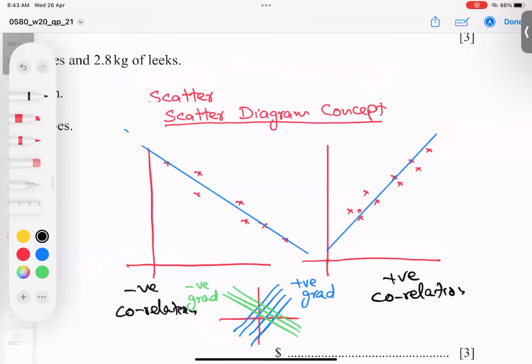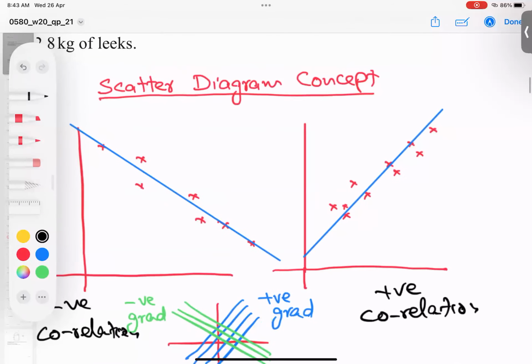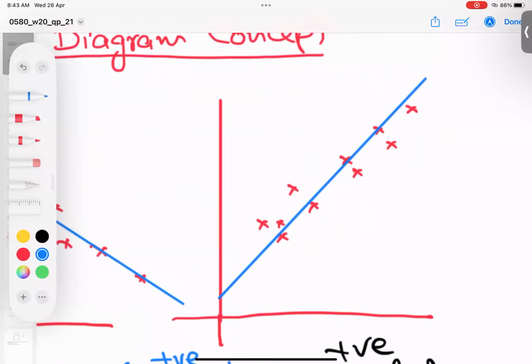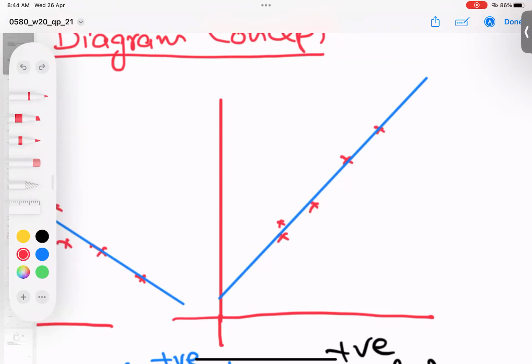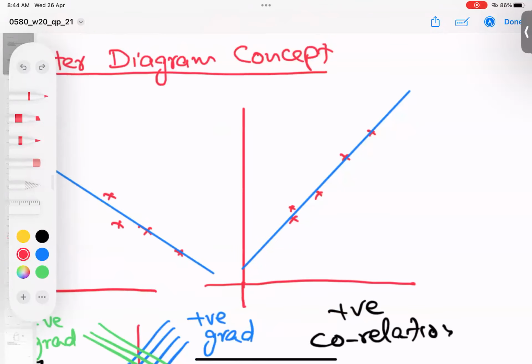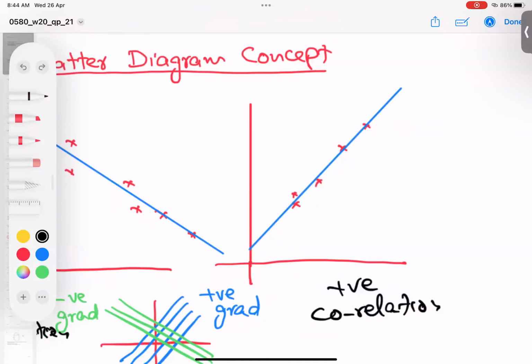And sometimes, okay, I think there is one more concept I want to deliver to you. Sometimes points are very, very close. I mean to say, look here. I erase these points and I raise these points. You see, the majority of points are on the line and very close. This is called strong positive. I repeat, strong positive. I'm writing the words here: strong positive correlation. But it is a very high level idea. But I mean to say strong positive or only positive.